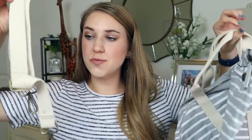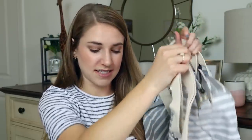So let's go ahead and start unboxing, and I'm going to start with the biggest product that's on the top, and that happens to be this duffel bag, which actually matches me pretty well right now. Okay, when I unrolled it, it was in two parts. You do get this removable, long, adjustable strap that you can attach to these little metal rings on the side. And this is from a brand called Known Supply.